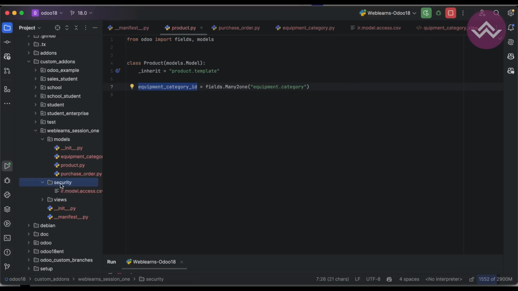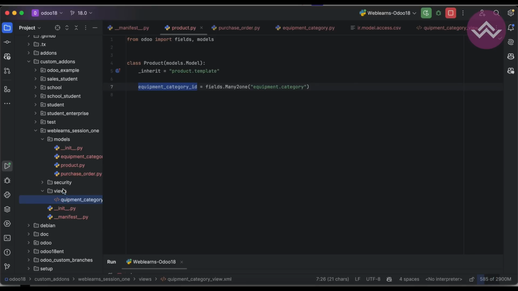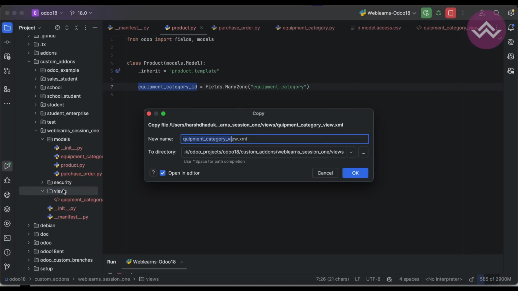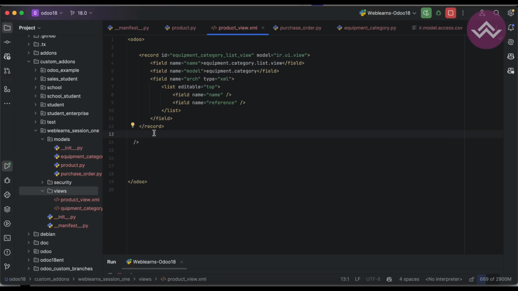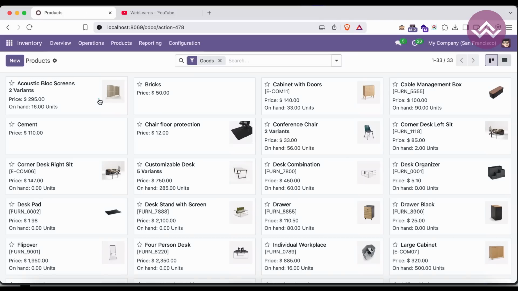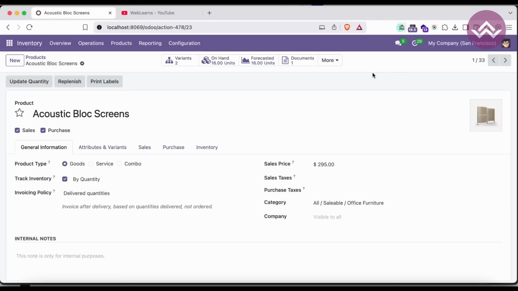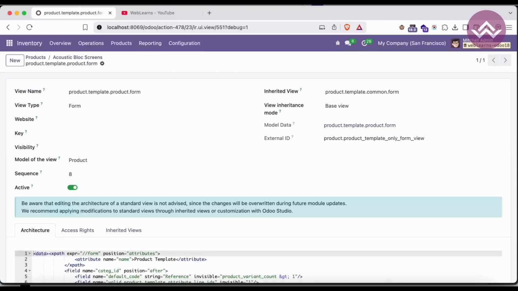And here, if you see this product, we have added this many to one field here, so we have to add one more XML file like this, product view, and we will delete everything except this one. So now what we have to do is, in the product, let's say this one, here we have to identify the ID of this model.